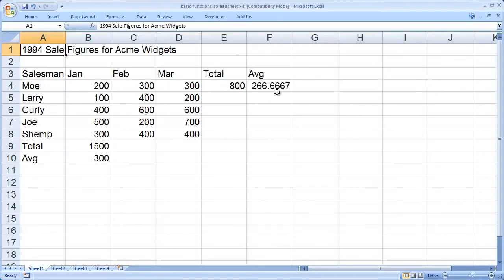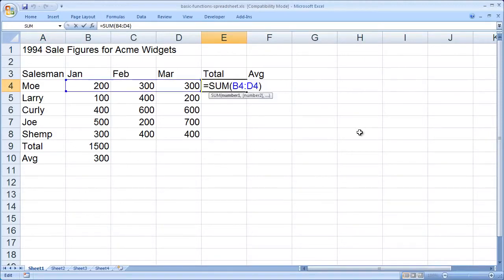It's now easy to autofill these formulas down. I'm going to go ahead here and click on cell E4, and that cell contains the total. You'll see here again, I'll double click on it and show you. Equals sum B4 to D4, and we want to autofill that function down into the next four cells. So again, I'm going to click on that, and you're going to notice that there's a square box in the lower right hand corner. If I point at that, my cursor will change. Right now I have this thick plus sign, and I can use this to highlight ranges of cells.